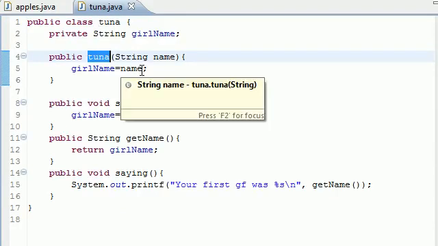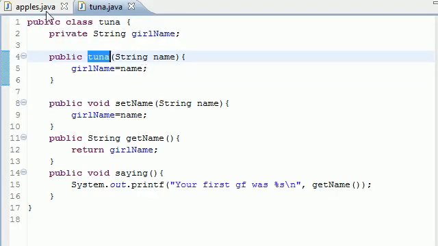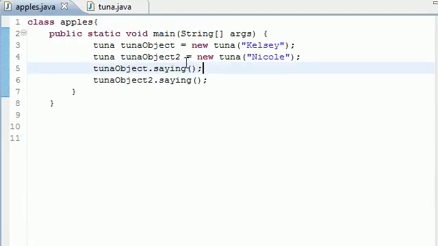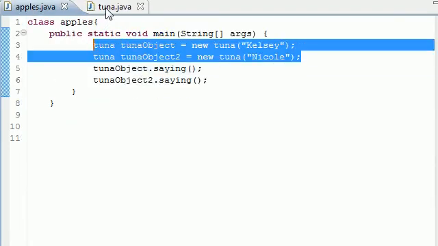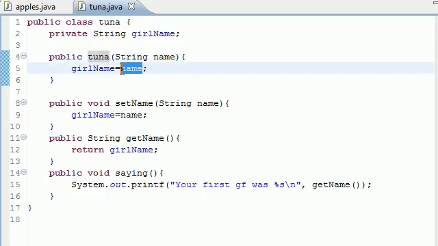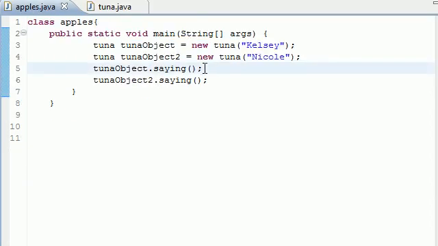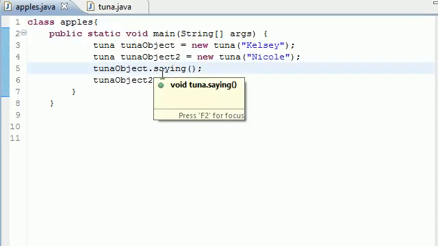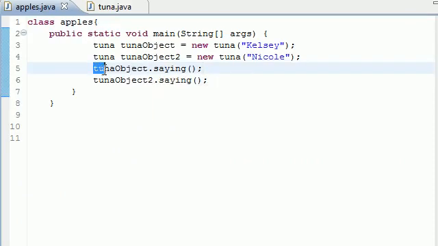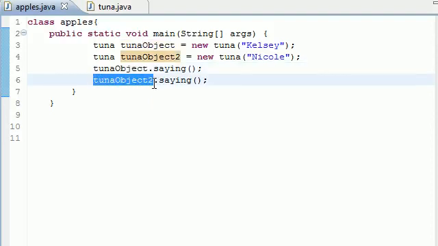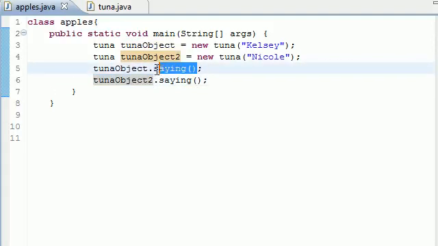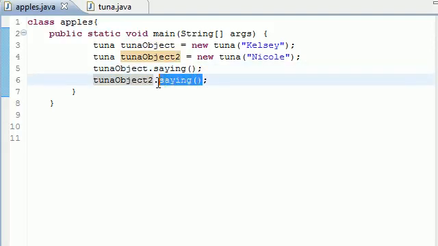What this constructor allowed you to do, as soon as you created an object, and we created two of them right here, is take that value and pass it into girl name. And from there, you can just use girl name anytime you want to use that object. So it used girl name, which was Kelsey, in tuna object, and girl name, which was Nicole, in tuna object 2, and passed it into the method saying for both.